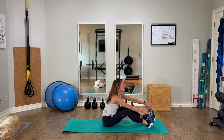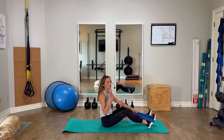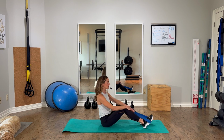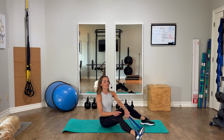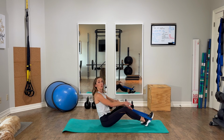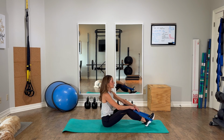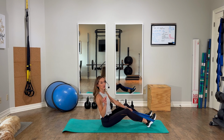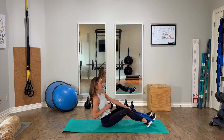Cool. Okay, now we're going to keep on working in this same position. So if your low back got really tired there, feel free to take a little stretch, work it out. Now I've got the band around my right foot and I'm holding it with my left hand. So now the band is kind of going across my body. This one we're going to break up into a little sequence because it's a little bit funky, okay?